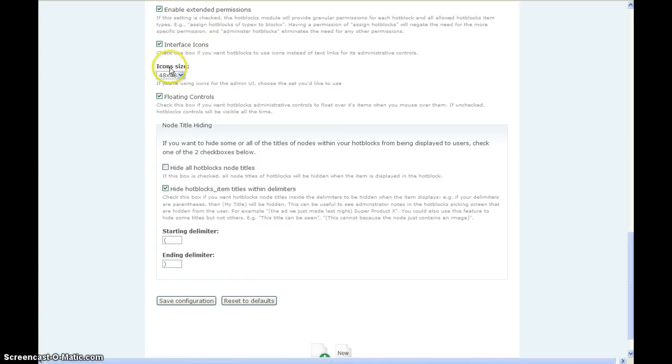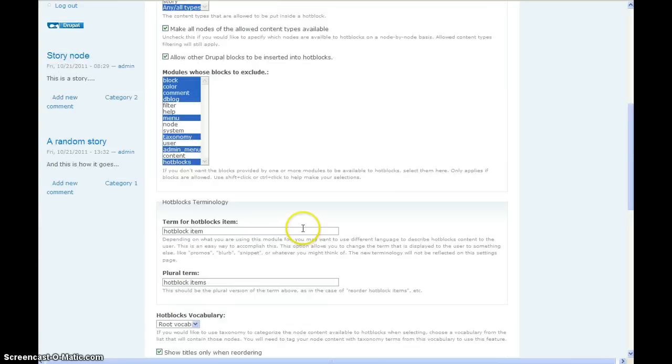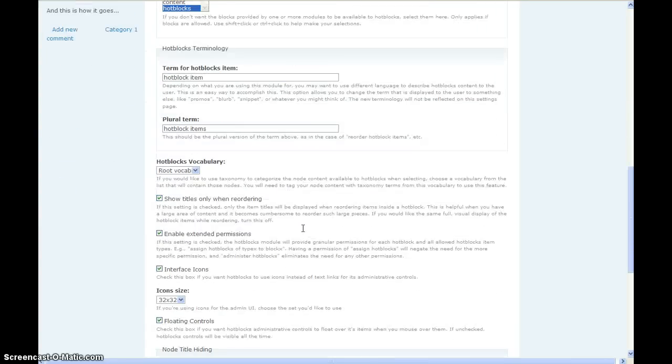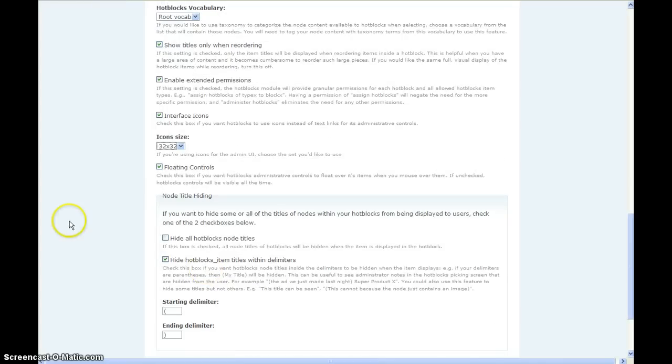Also, these icons here, you can choose the icon size, and it's also fairly easy to create your own icon sets if you want to change the look and feel. All you have to do is add a new title within the icons folder in the module directory, and just copy or make your own images that have the same file names that are used throughout. You can look at another folder for an example, and then this will automatically detect that folder name and give you the option to select that as the icon set. As long as they're all properly named, then you'll see your new custom icons when you're hovering over the controls.